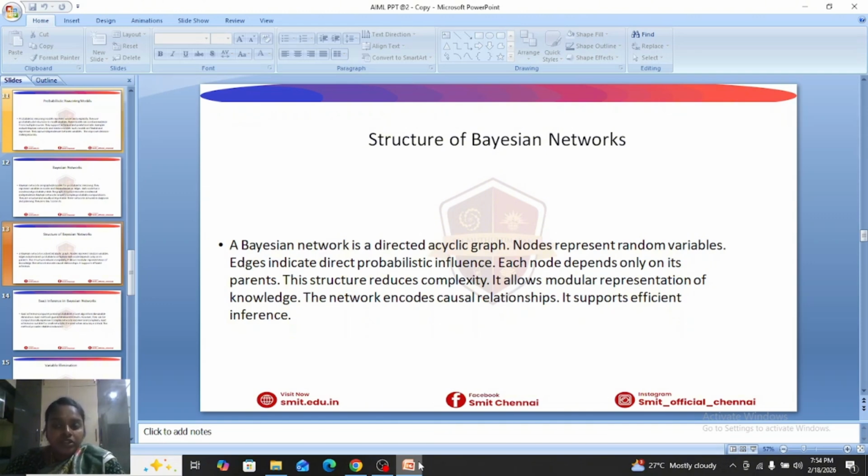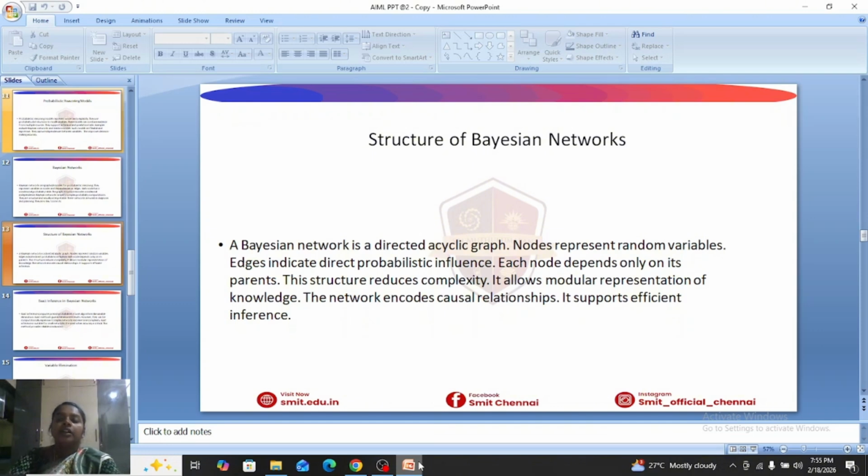Then moving on to the formal structure. A Bayesian network consists of a DAG G = (V, E). V is the set of nodes, E is the set of directed edges, okay? And then we have the set of conditional probability distributions also. And then we'll be moving on to the parent-child relationship. Let us discuss: a parent is a direct cause of a node, a child node is influenced by its parent, a root node is a node with no parents, and a leaf node is a node with no children.